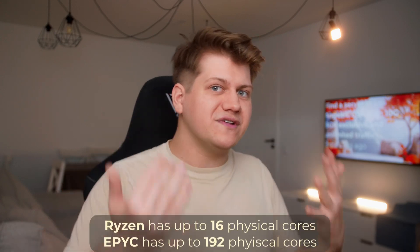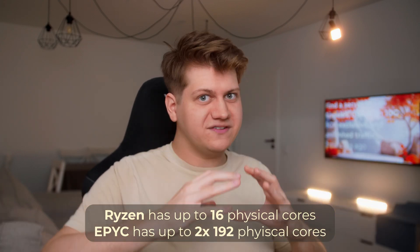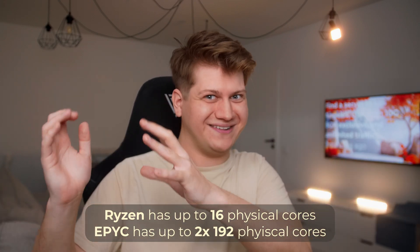So now with all of that in mind, we see the clear picture. If you want the fastest WordPress, you first want to cache your website — this is completely free and you can do it right now. If that's not enough, you want to get faster cores. If that's still not enough, only then do you want to add more cores. From our tests, one core from Ryzen is roughly as fast as two cores from EPYC. But while Ryzens come with a maximum of 16 cores, the newest EPYCs can have 192 cores, and you can have two EPYCs in one server — you cannot have two Ryzens in one server.